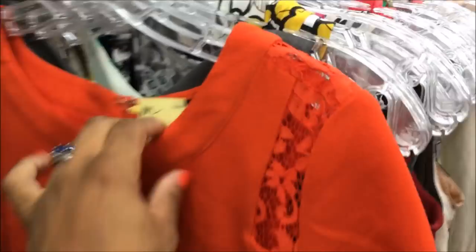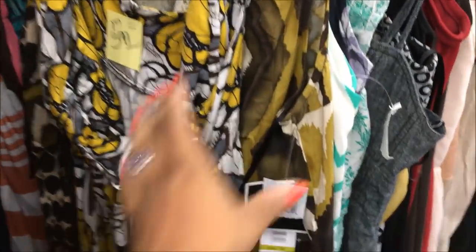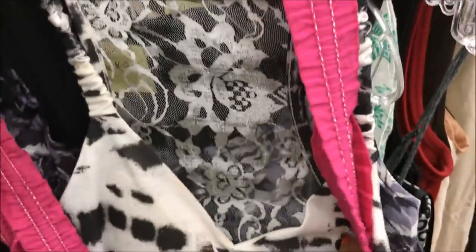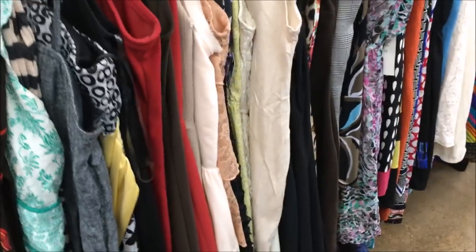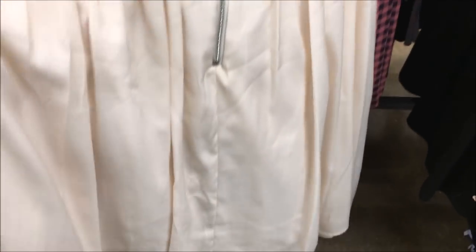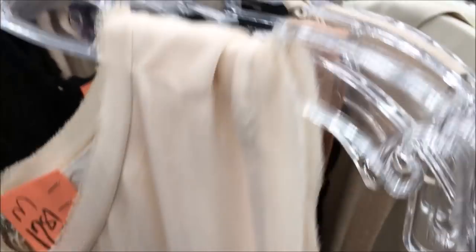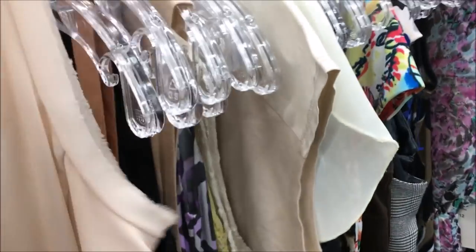You guys know for me it's all about the details, so I go through and check the details. Oh my god, how beautiful is this — a Jessica Simpson dress! Look at the detail on that. I'm going to get it for one of my clients — it's a size 14. Let's see how I feel. Oh, I like that — what's that? Beautiful, beautiful, beautiful — Ralph Lauren! $8.99 and half off — oh my god.